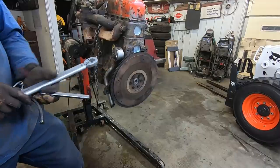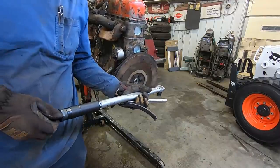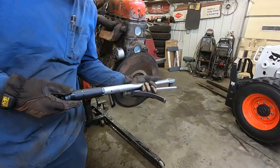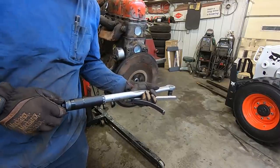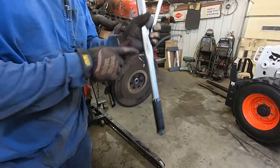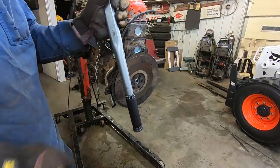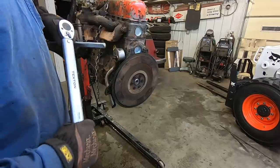'Peasy lemon squeezy. This whole tecton here, you don't set it back to zero, you set it back to 25. Don't ask me why. It's supposed to help it keep its calibration, because it's calibrated and tested. Yeah, that's what I said, calibrated and tested.